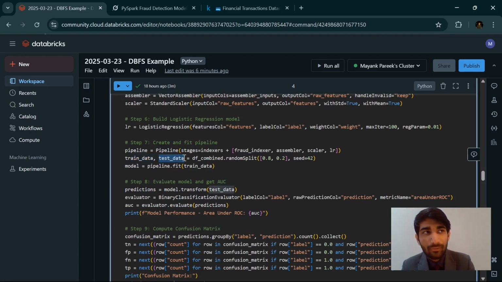Suppose out of 5 lakh values, 80% would be around 4 lakh values, and the remaining 1 lakh values will be my 20% of the data that I will keep aside to test the model's performance. So I will split the data into train data and test data, and for that we have the randomSplit function in Spark. And I want to split it with the 80-20 ratio.